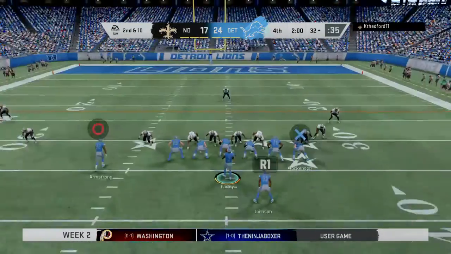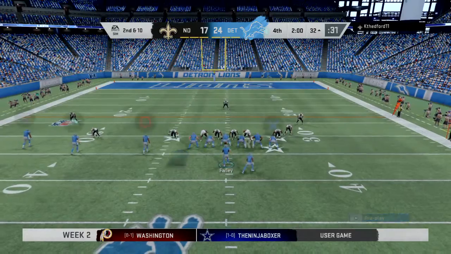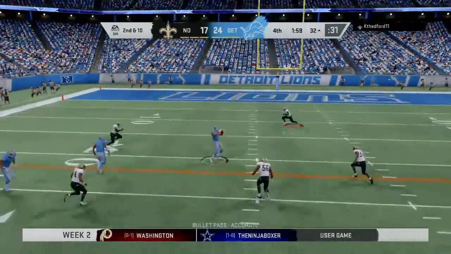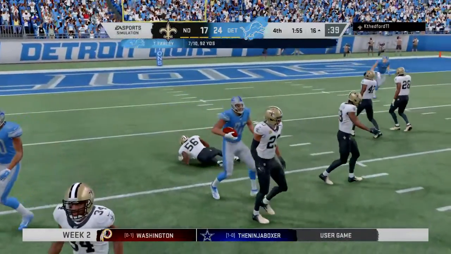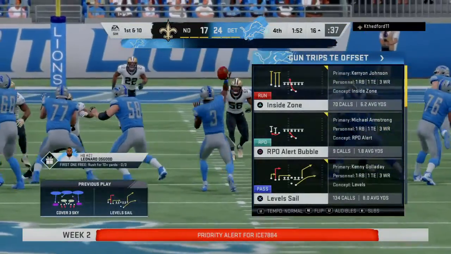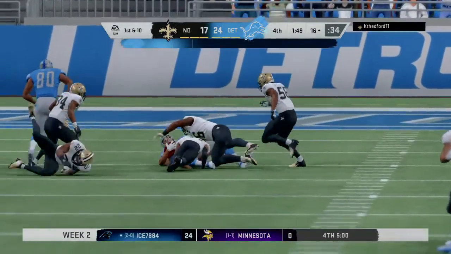So the Lions in possession of the football as we welcome you back. And let's see what they've come up with offensively after having time to talk it over. Now a man open down the middle of the field, and inside the 20 before he's brought down. They'll get 17 that time, and the Lions have a first down.